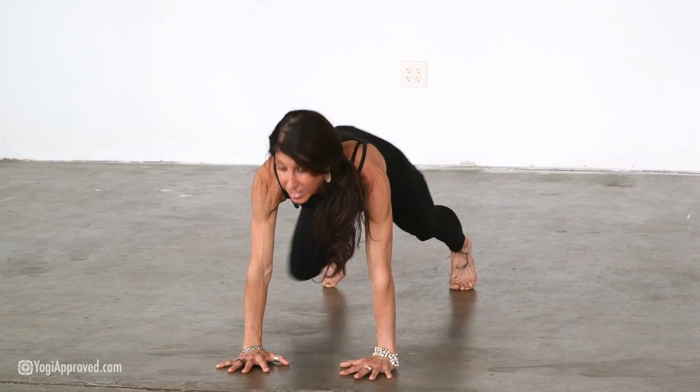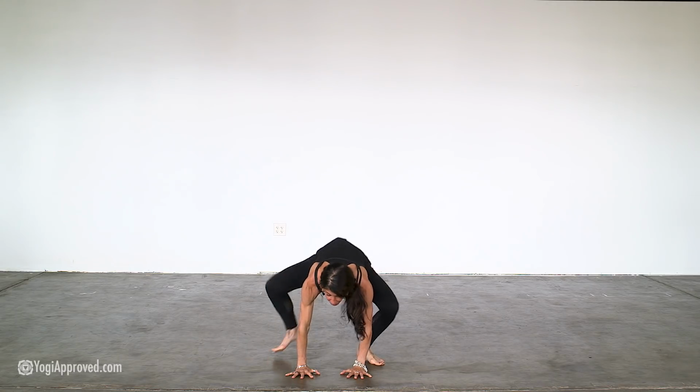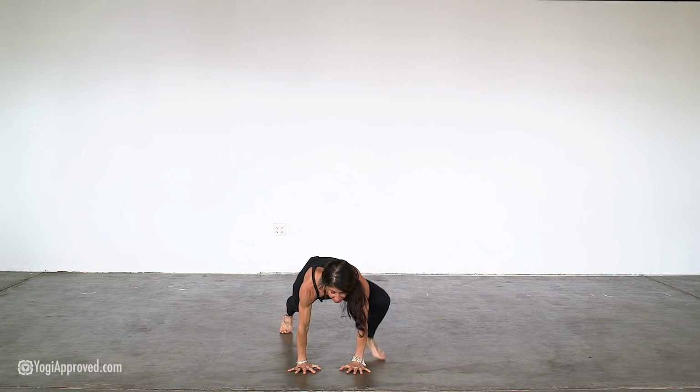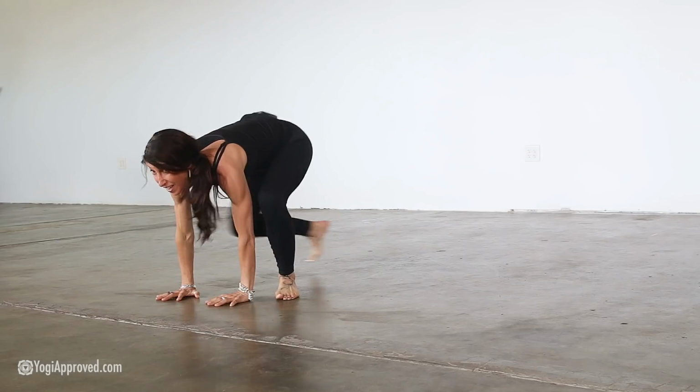So plant your hands down, step back with one foot, step in with the same foot, and then stand up tall. And then come on down. We step back, step forward, Anjali, and then reach up. Keep practicing. Find your fluid, easy flow. And then pause. Take your 10 seconds to rest. And that pause can be either standing up or down, but it should feel like full recovery.